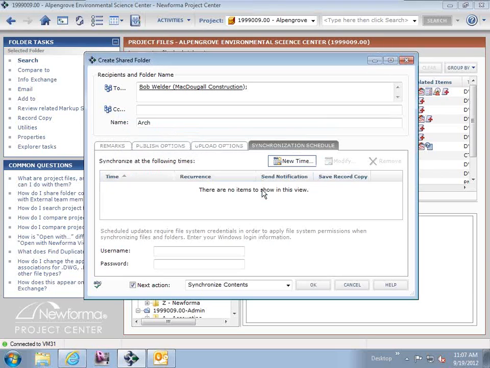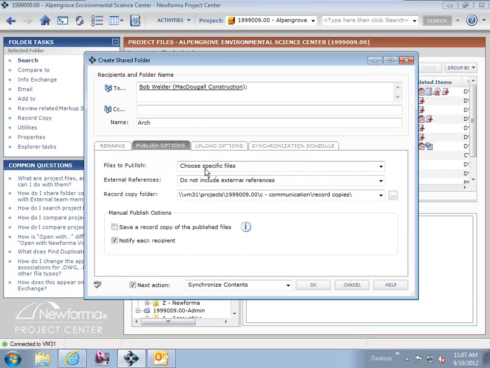Okay, so good point. Yes, so let's get out of the synchronization. In the publish options, the files to publish here, you can say, am I choosing specific files exactly in that folder, or do I want all the files in that folder? So that's a very good point. Same thing when you synchronize again. Is it all the new files, or am I going to have to choose each time? Now, the key to that is, if you choose the specific, there's going to be another window that comes up when I sync for me to pick which files I want to synchronize. But yes, that is a good point. You can do that.